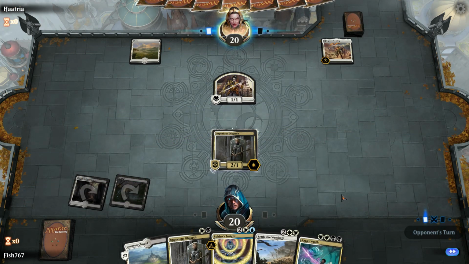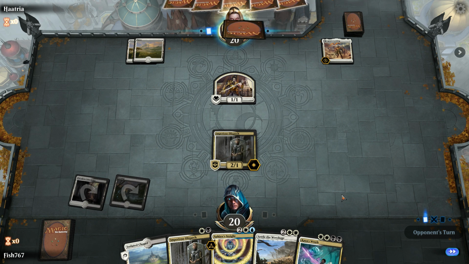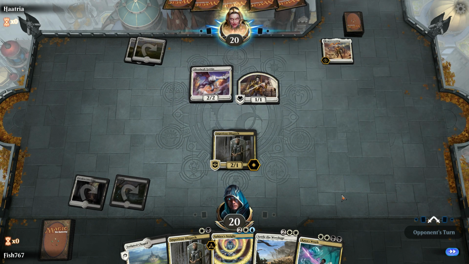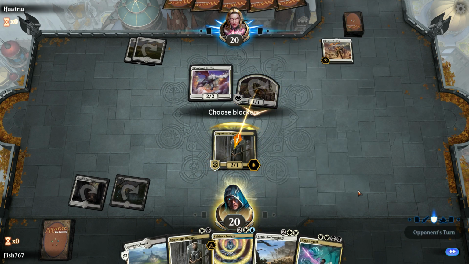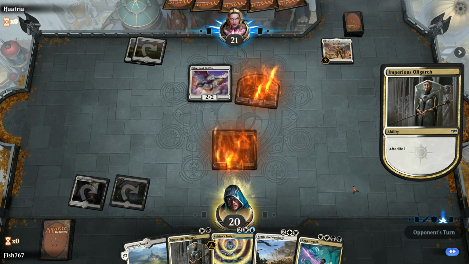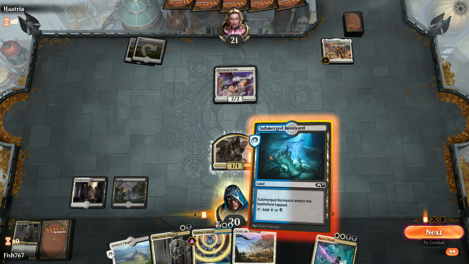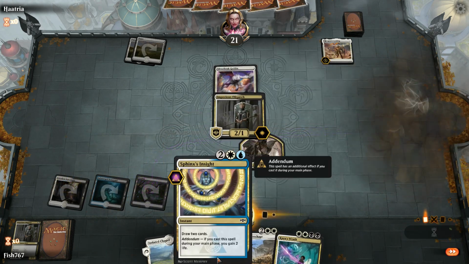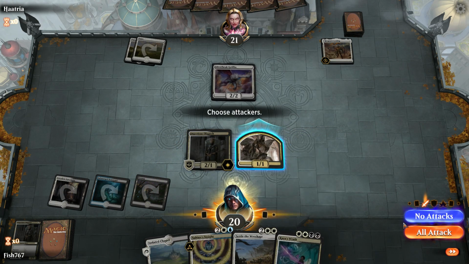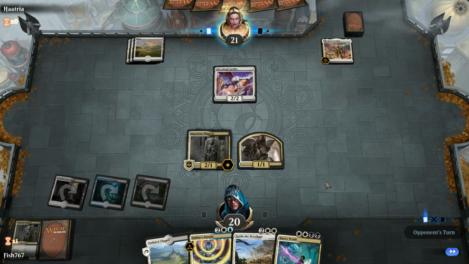Can we get a blue-white dual land? That would be amazing. Or black-white dual land, even. We'll go ahead and block. I swear this deck is listening to me. No attacks. We'll hold back the flyer, because, you know, they could just kill it when we attack with it.